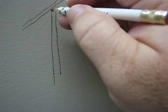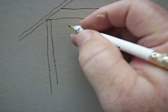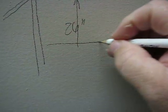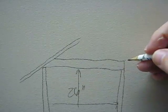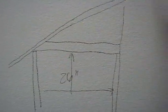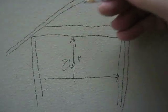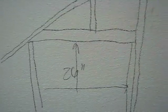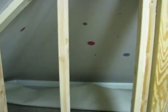You just cut, and this would be at, you'd raise this up to where this was, 26 inches in the rough opening. So you'd have one there, and then this would go all the way up like that. Then you just probably have one stud right in the middle, so that supports our header on this side. And then you have your typical double there. So we'll do that right here, and that'll give us a 24-inch door into there.